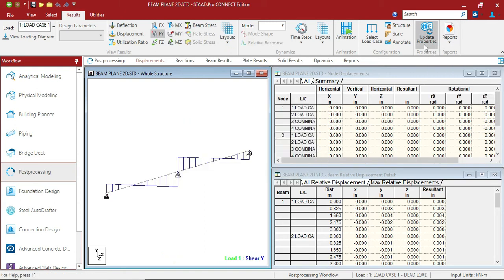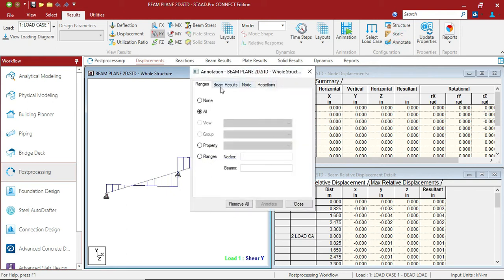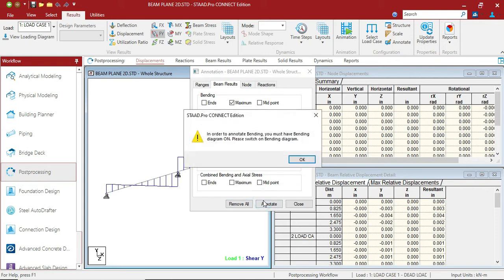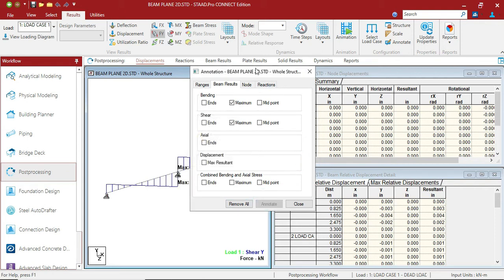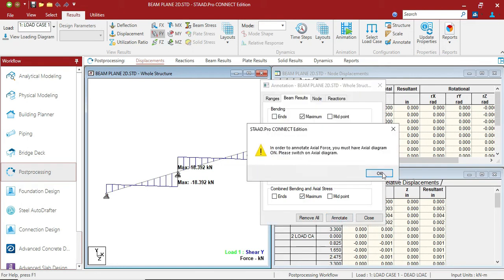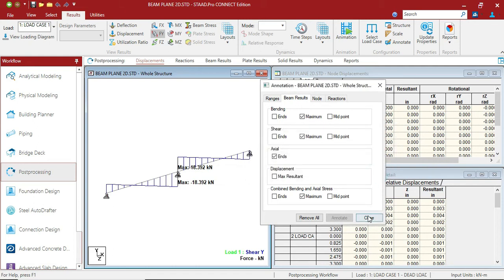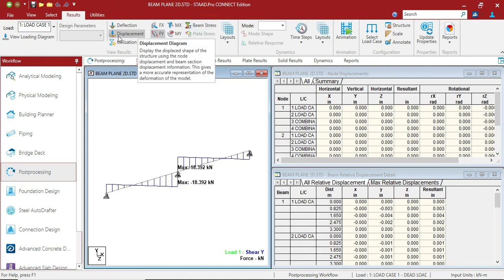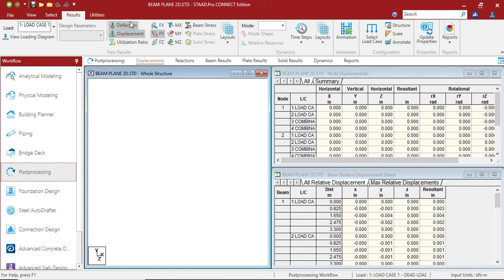Okay, so I try to add the value by clicking the button so that you can see the value. The maximum load on the beam is at the center of the beam. Okay, then close. You can also change it if you want to see other than the beam stresses, you can see the drawing of the beam stresses, displacement, deflection.